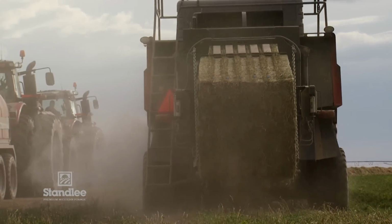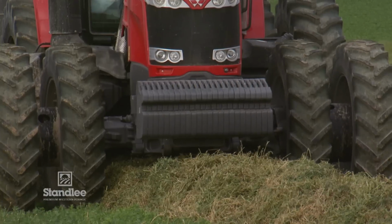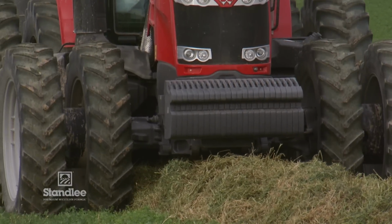After we cut the hay and let it sit out there for a few days, we'll check it. Once the top's dry, we'll rake it, and that's rolling two rows together to let the bottoms dry. And then let it sit for another day. And we go out and check for stem moisture, which is a bad thing. We don't want any moisture left in the stems of the plant.